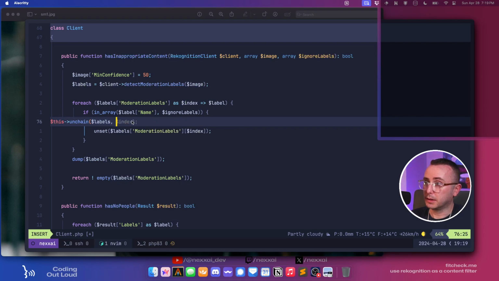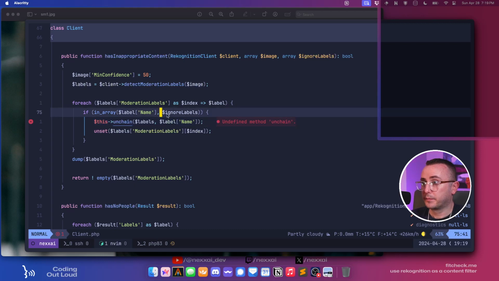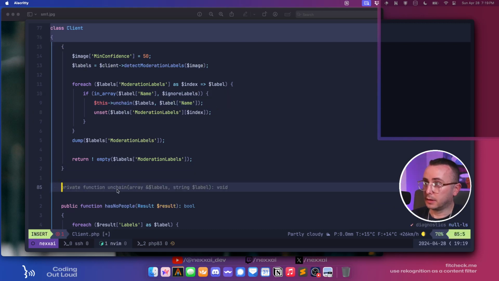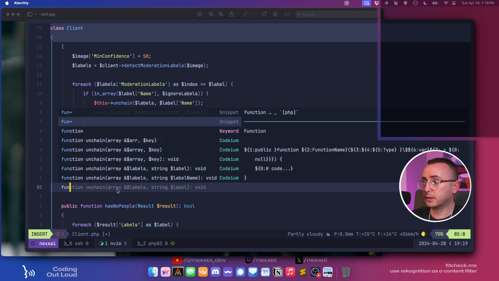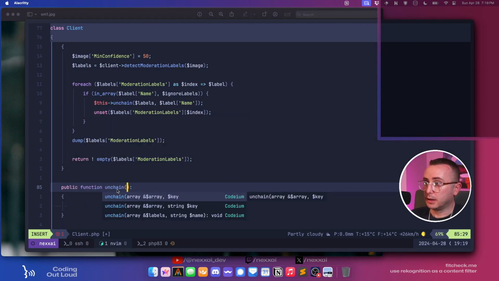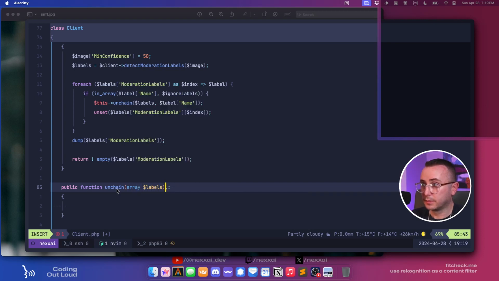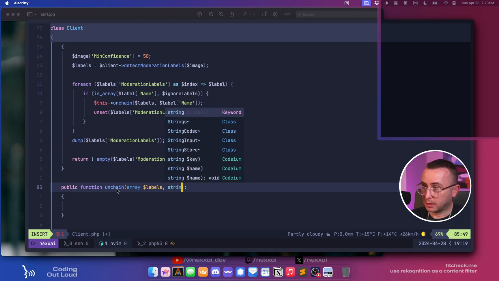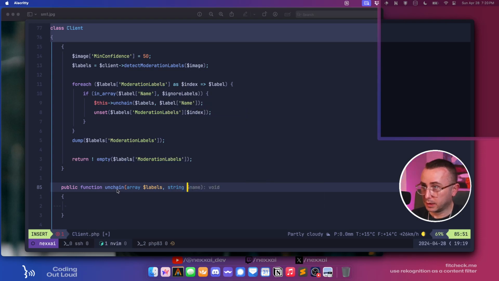Labels and the label. Okay, and so the unchain function is going to take in the array of labels and parent. What do they call it? Just parent name. Okay, parent name.